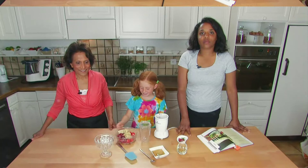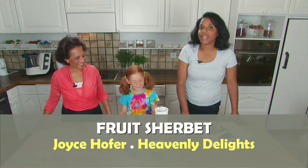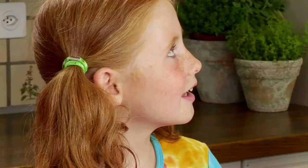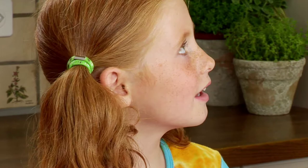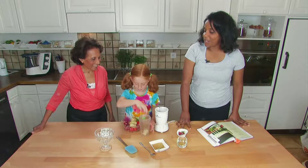We're now going to make fruit sherbet. This is an interesting and exciting way for children to include more fruits into their diet. That way, they get to eat tasty dessert, but also to eat healthy fruit. Okay, we have our little helper with us today who's going to show us how to make fruit sherbet. So why don't you go ahead? Okay, Eliane. She's putting in some bananas. That's good for energy.